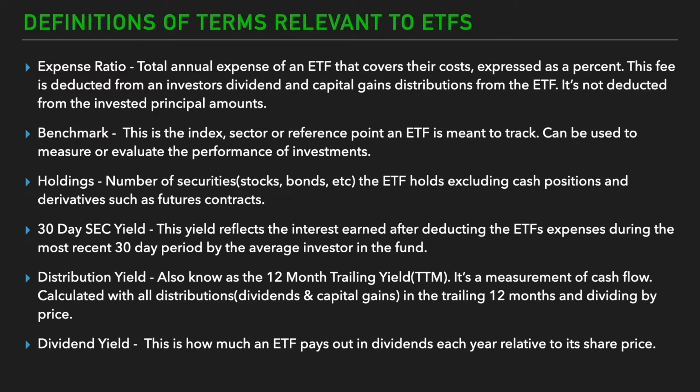Just depends on what the focus of the ETF is, because some ETFs focus on dividends. Some aren't necessarily focused on that. They're focused on a sector or index or different things like that. And it depends on what companies are a part of that sector or part of that theme or part of that index, which will reflect in the dividend yield. Not all companies pay dividends, and some companies that pay dividends only pay maybe 1% or 2%. Then you have some that pay 4% or 5%. And then you have some that pay 7, 9%.